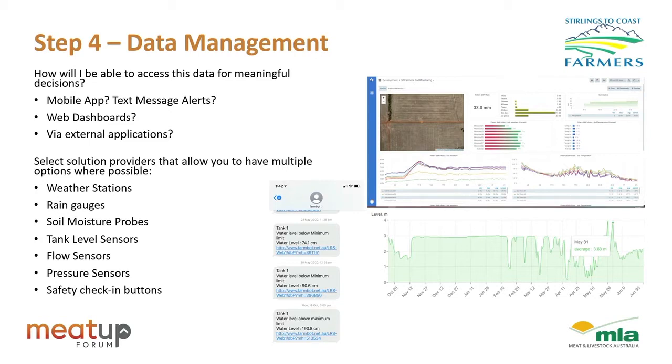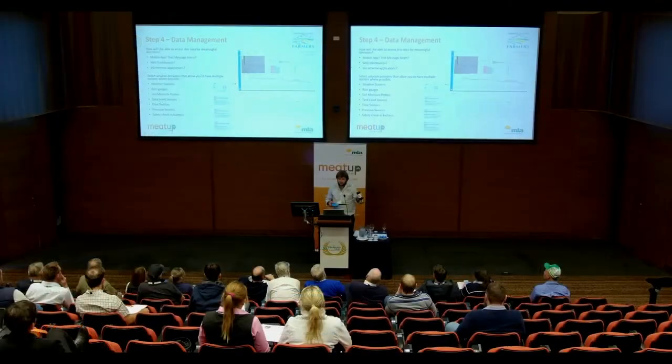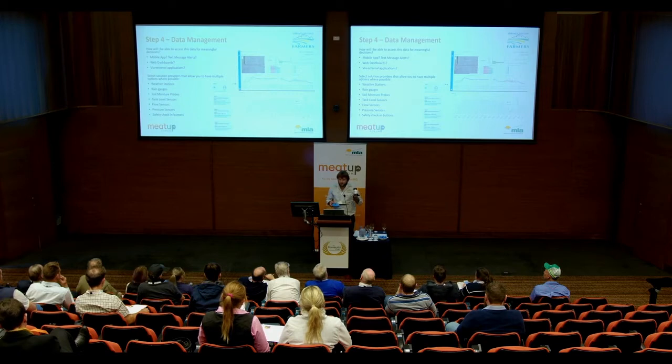So it's important to note there's a wide range of manufacturers around, and this speech is not necessarily saying that any of these are better than the others. You've got to go through and look at them, as a disclaimer. But something like an LNX sensor here starts as low as $500, and the options are endless.